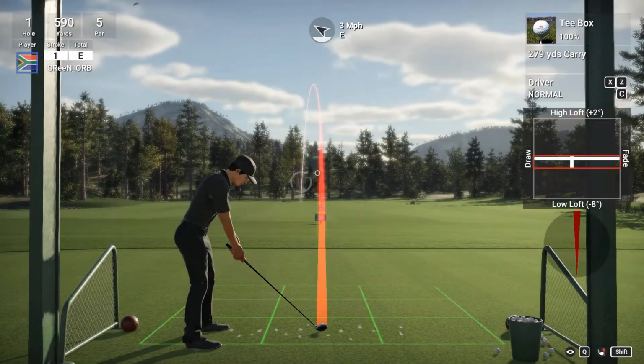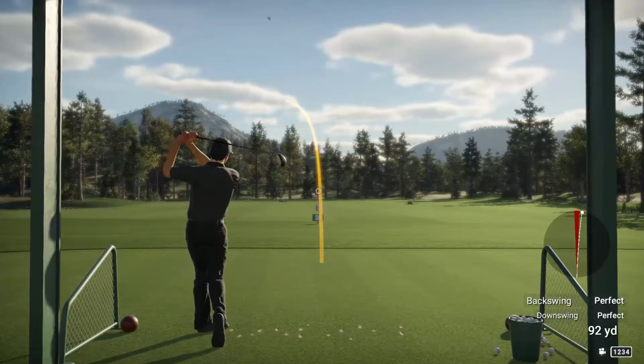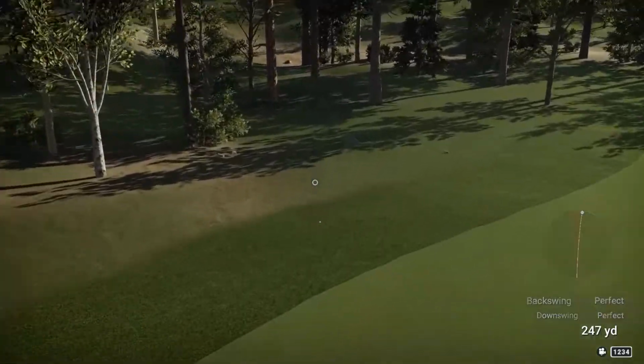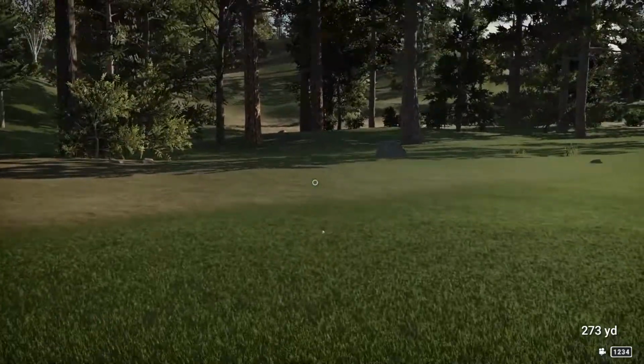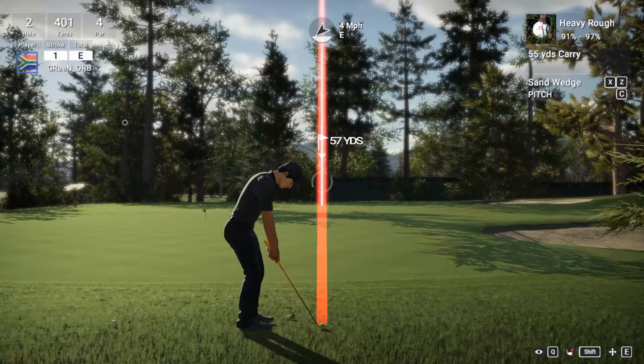Sometimes we also don't hit the ball properly at all, and you may hear reference to a fat shot or a duff. These are basically where you hit too much of the ground behind the ball, either on an approach shot or on a chip and pitch respectively. Sometimes we'll also sky the ball. This is where it hits the top of the driver instead of hitting the club face and shoots straight into the sky.